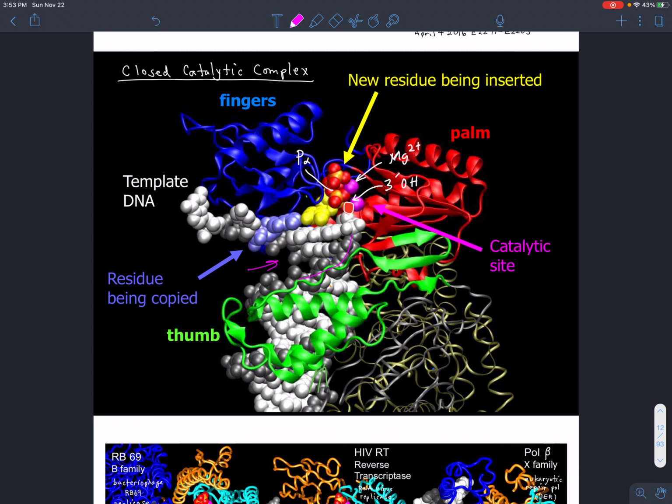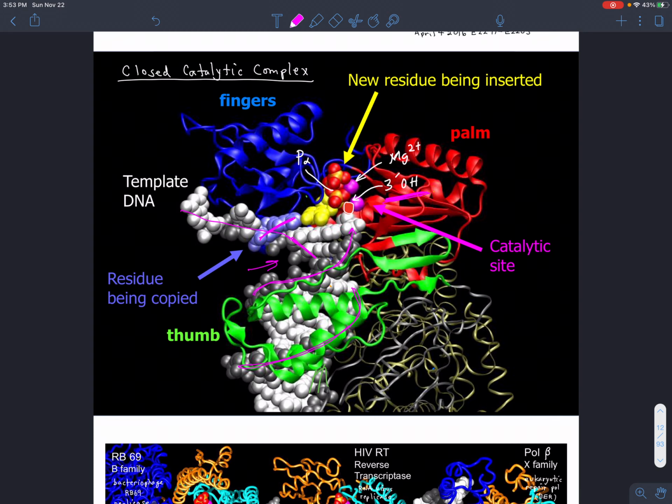So there's a strand here. These dark gray guys are one strand. And that's the primer strand. You can see if you follow the backbone up here to the end, it terminates there. That's the strand that has an end that's going to keep growing. And there's the 3' OH right there. That's the reactive end. The other strand that's kind of hidden behind, but it's back here, and it circles around and continues over here, that's the template strand, and it continues out here, right?